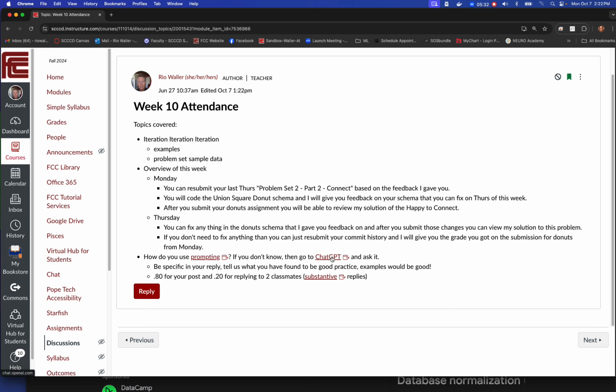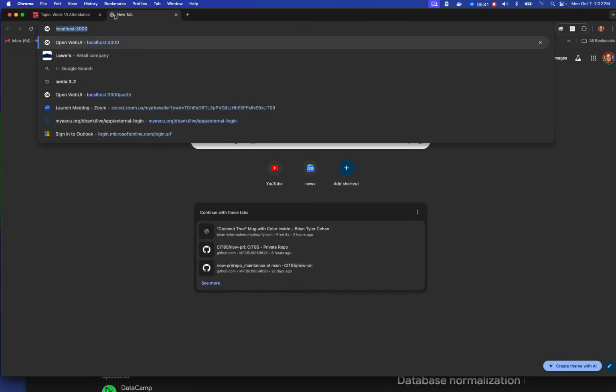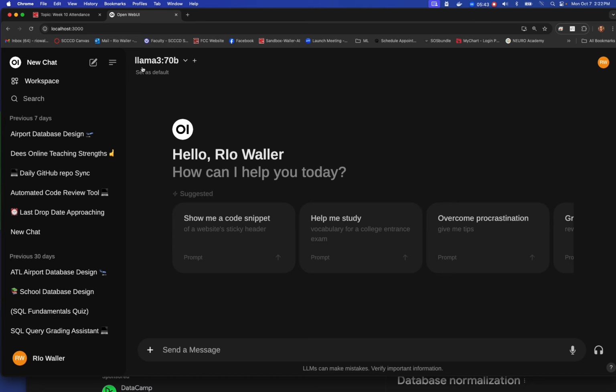Most people are using ChatGPT, but there are many others out there. I think Claude's great. I use Ollama locally. Actually, I have two versions here, and I have the latest one. I run these locally, which is really great.